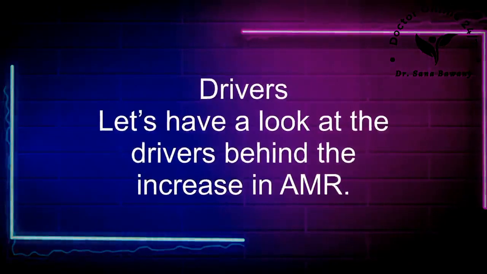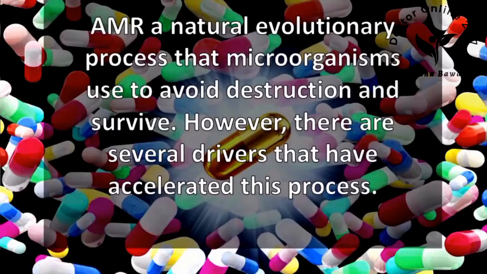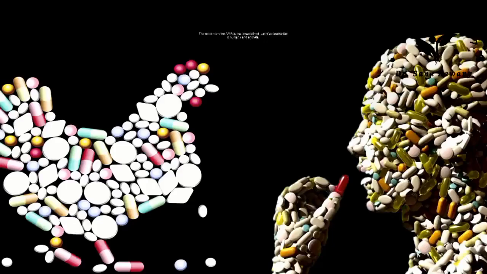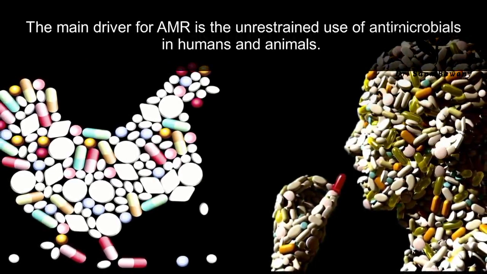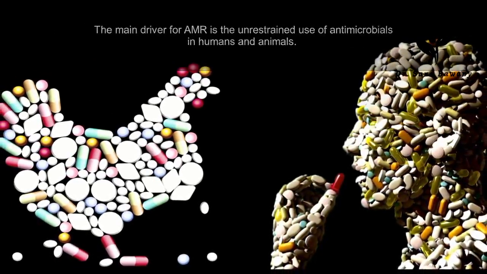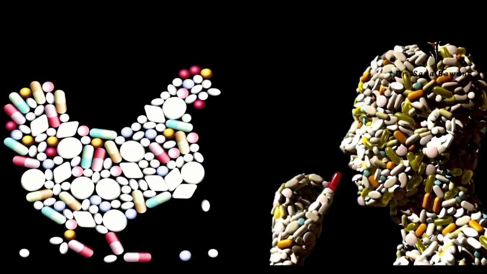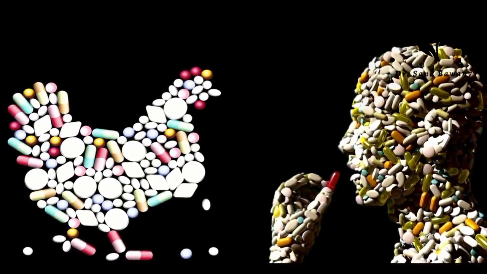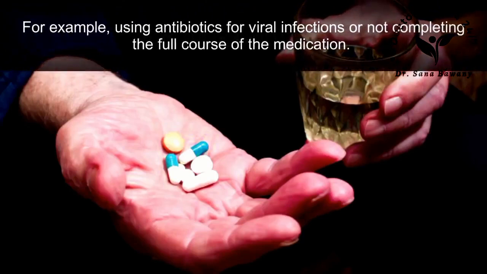Drivers. Let's have a look at the drivers behind the increase in AMR. AMR is a natural evolutionary process that microorganisms use to avoid destruction and survive. However, there are several drivers that have accelerated this process. The main driver for AMR is the unrestrained use of antimicrobials in humans and animals. Antimicrobials are one of the most commonly prescribed drugs for people, but unnecessary and inappropriate use is common. For example, using antibiotics for viral infections or not completing the full course of the medication.